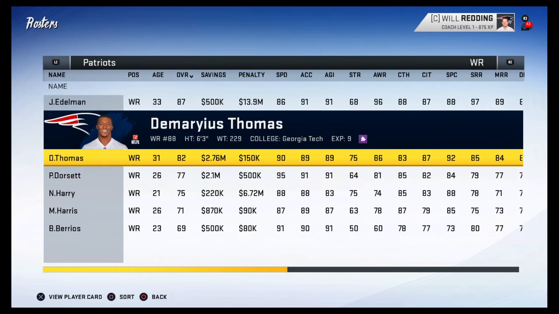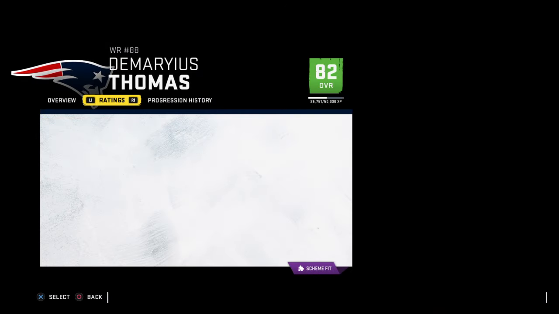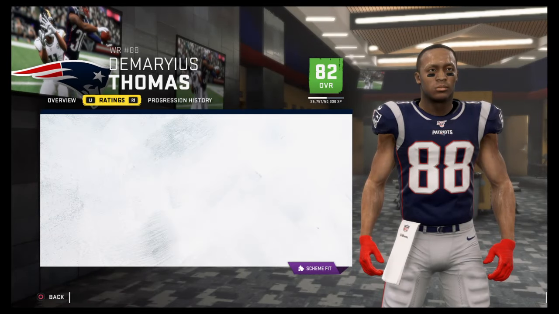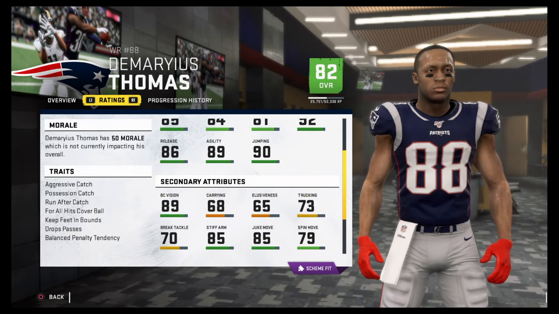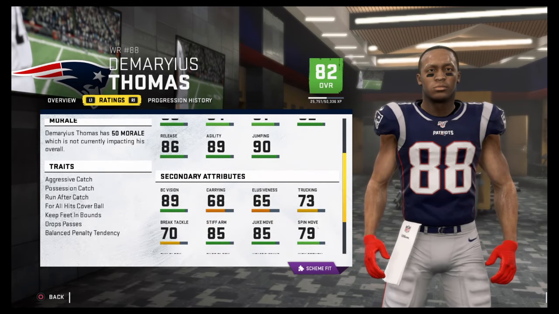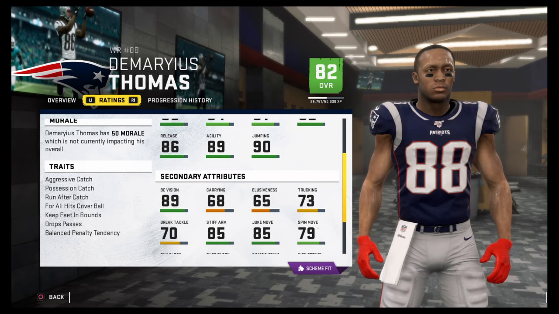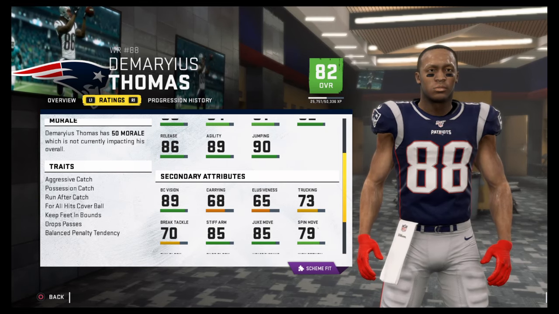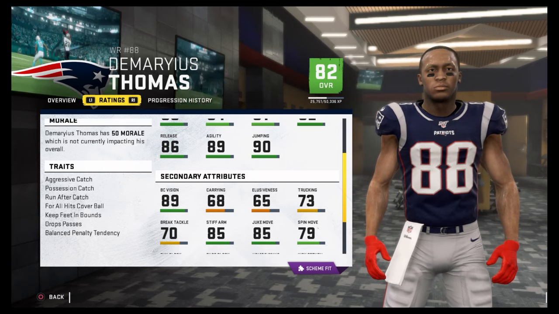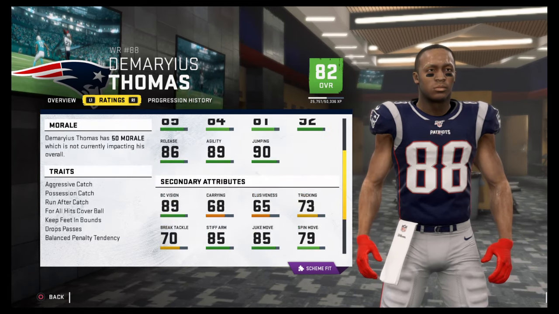Thomas and Dorsett line up on the perimeter because I run a majority 11 personnel. And Thomas is okay, but what kills me is that drops open pass rating. That is the bane of my existence right now with him. I'll throw a deep in, he'll get absolutely annihilated by a defender, hang on perfectly, and then I'll throw a quick slant wide open, boom, ball just bounces off his hands. So he's very hit or miss.